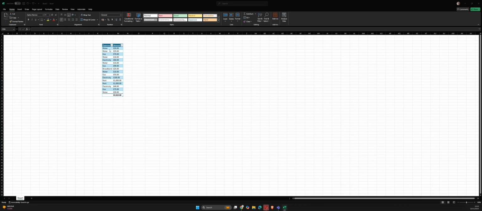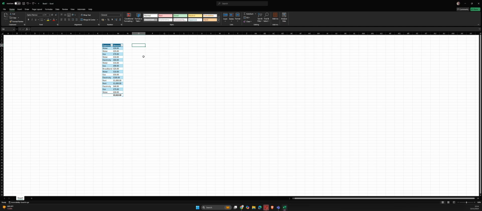At the moment, I've currently got this disorganized information in a table here, but I want to calculate how much was spent for each category in this table over here. So what I'm going to do is create a new table to the right of this table, and I'm going to put this information over here in an organized fashion in this new table.